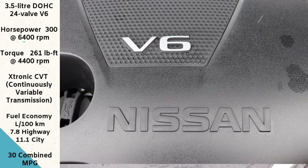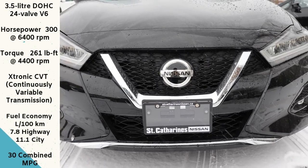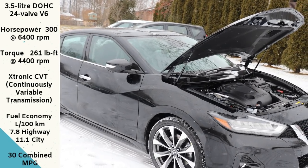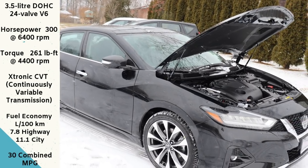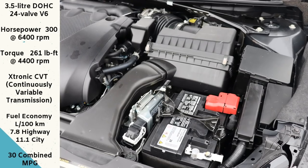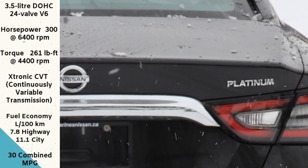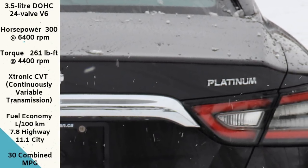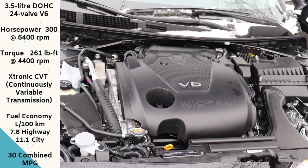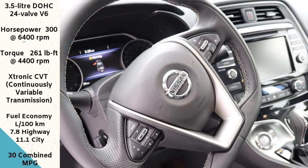There's a ton of horsepower on this — it's a 3.5-liter V6 engine that pumps out about 300 horsepower and 261 pound-feet of torque. It's paired with Nissan's CVT transmission. They haven't put all-wheel drive in the Maxima yet, so this one is only going to come in front-wheel drive. 300 horsepower is about the maximum you can get for a front-wheel drive car. It's going to give you pretty phenomenal fuel economy for a V6 — around 30 miles per gallon combined.